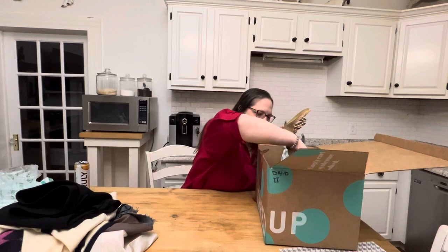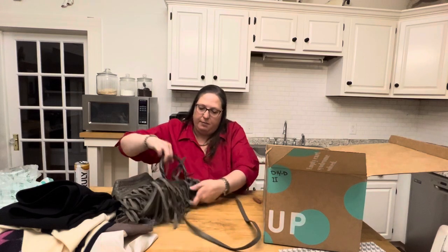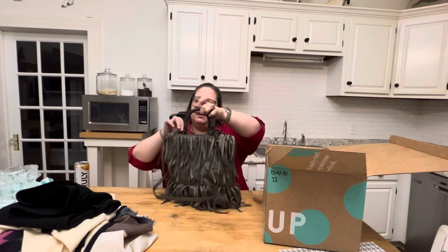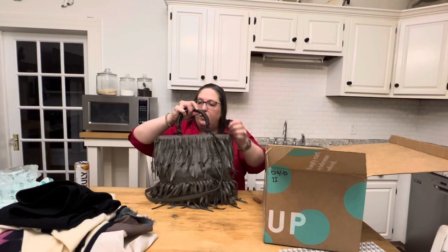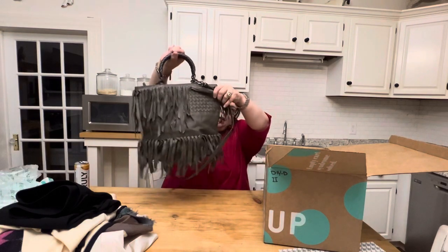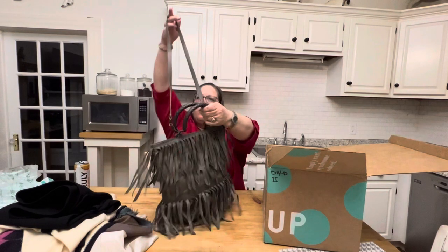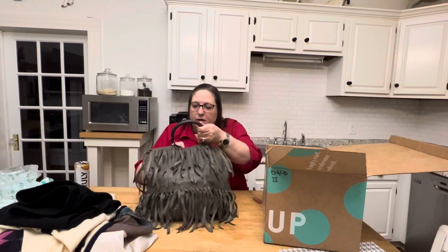I think if this is a Bottega Veneta, I love this box. This is something for sure. Okay, before I find out the brand — hold it up. Stop being a label snob, Janet! Of course — that's why we get the designer boxes though. So it's this fringy bag, and I'm now thinking it might not be Bottega Veneta, but it's got this braided section and then this part is smooth leather. And I do have the crossbody strap — it's like a quilted look but in metal. This is a really neat bag.